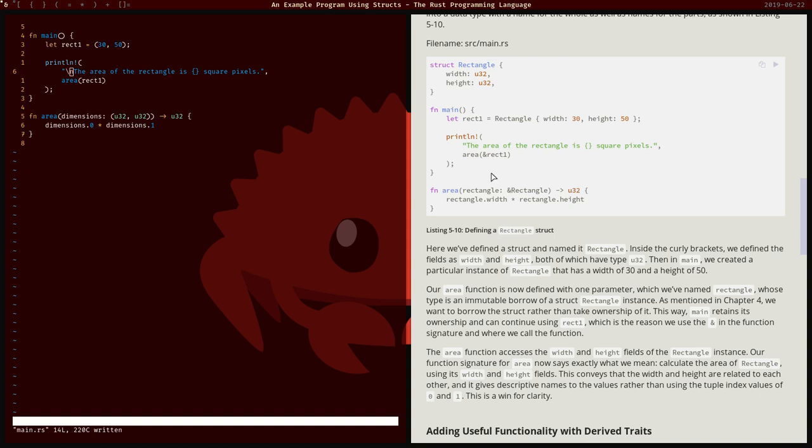Like one idea that I have is that, so let rect1 equal Rectangle, and a struct is going to be, is there any reason this has to be in the heap? Are structs always in the heap? Yeah, it's in the heap because, okay, anyway, I digress. So let rect1 equal Rectangle, we'll assume it's in the heap.